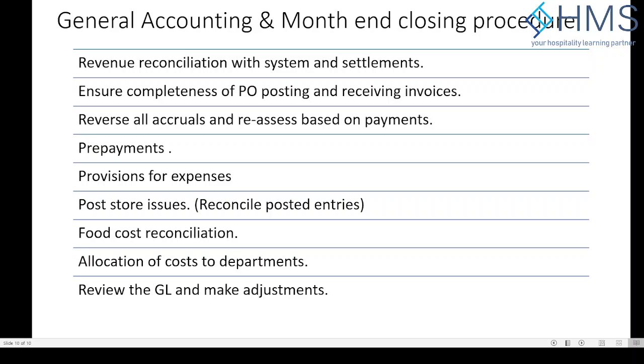When you are looking at the allocation of cost, you need to know the poundage from the laundry department, the number of dishes served by the canteen to different departments, and information from the florist on how much cost needs to be allocated to different departments. So you need all that information from other departments to make the journal entries correct. So the chief accountant has to be in touch with the other departments to get the data on time.